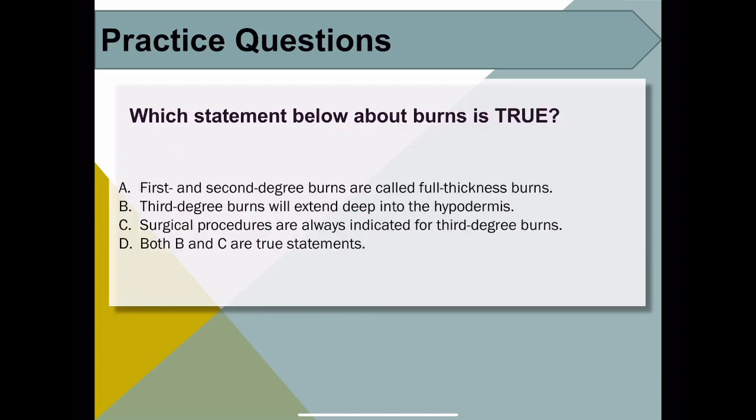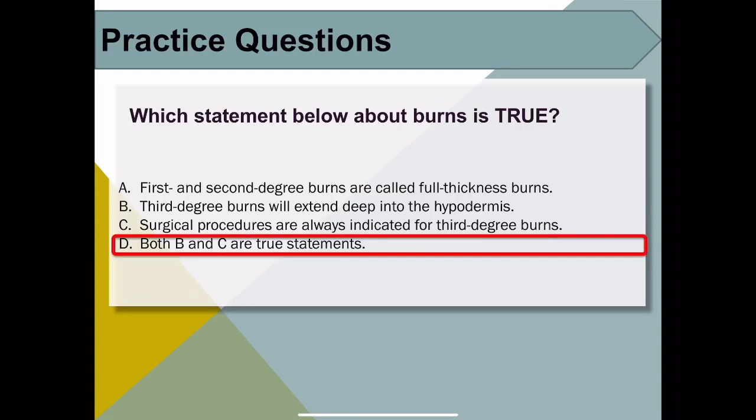Which statement below about burns is true? Both B and C are true. Third-degree burns will extend deep into the hypodermis. Surgical procedures are necessary for repairing third-degree burns. Now, A, first and second-degree burns are called full-thickness burns. That is not true. Okay, first-degree burn only affects the epidermis, which causes that erythema, redness of the epidermis. Second-degree burn actually goes slightly into the dermis layer as well.